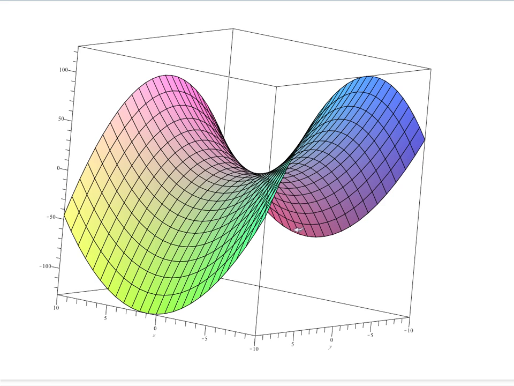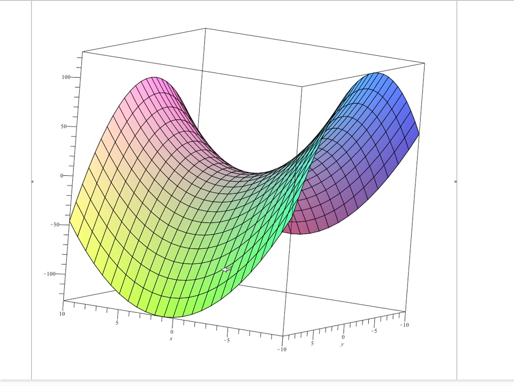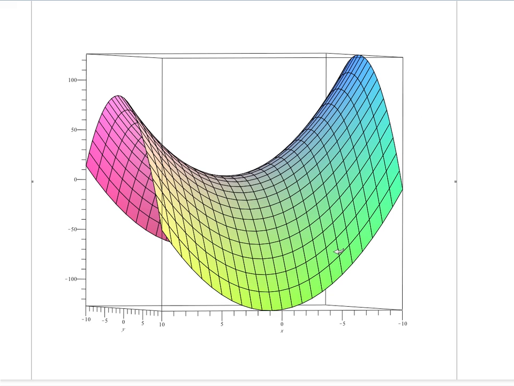On the other hand, something like this does not have a local min or max. If I look in the x direction, it appears to be parabolic, so it would have a minimum in terms of x. But in the y direction, it's also parabolic, but in the opposite direction. So if I pick a point here that appears to be my minimum in the x direction, that also appears to be my maximum in the y direction, this is not a local min or a local max. That's actually referred to as a saddle point, possibly for obvious reasons, because it looks like a saddle.